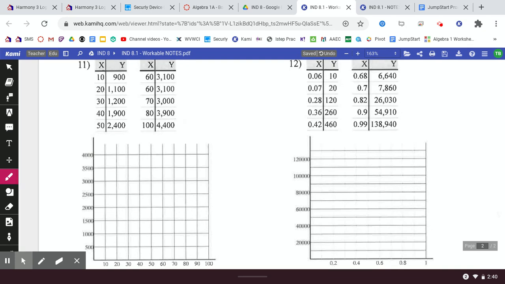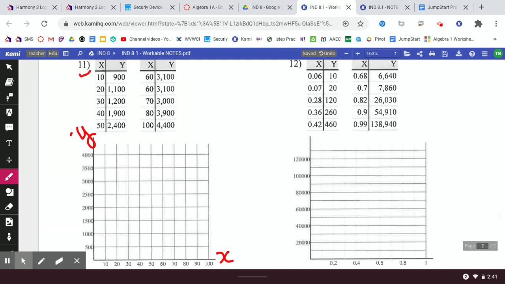And with this, you have to produce your own scatter plot with some given data, and then you have to answer all those questions. So how do you do that? Well, these are XY coordinates, and this is your x-axis and your y-axis. We're used to that. And so we have the point here, 10, 900.